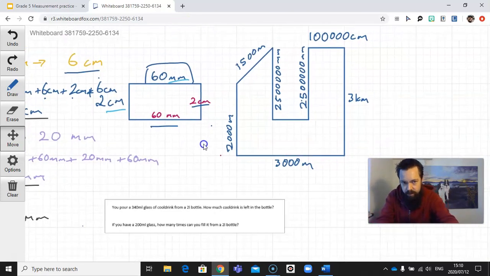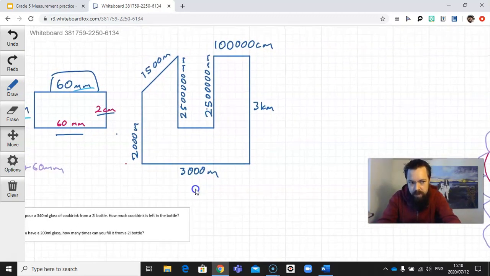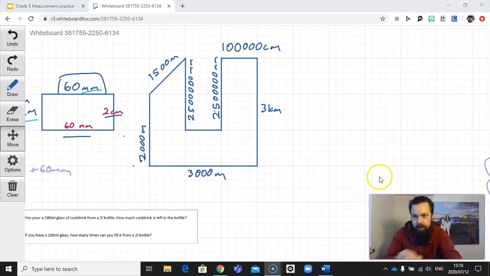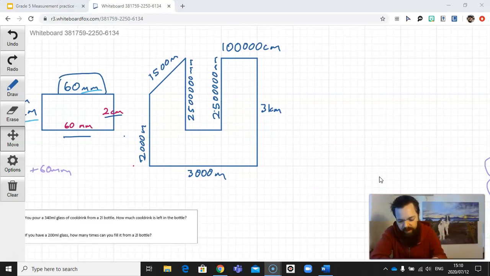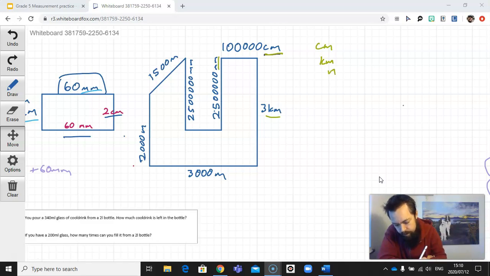Let's drag this across and have a look at the second one, which is quite a lot more complicated. All right, I have a bunch of different measurements over here. I have centimeters, kilometers, millimeters, and meters. So I've got 4 different units of length, and I need to have one in order to work it all out. Now you can try and convert them all to kilometers. But if you look at one like that, you see it's a bit difficult.